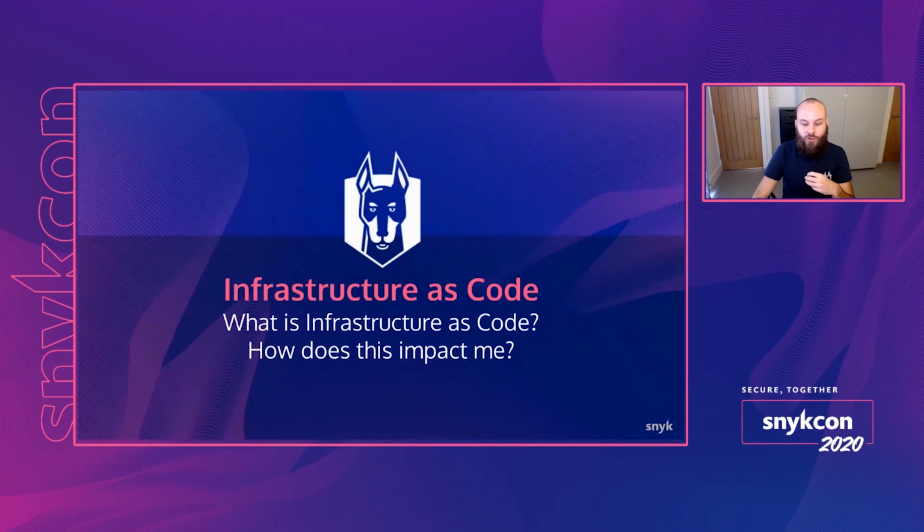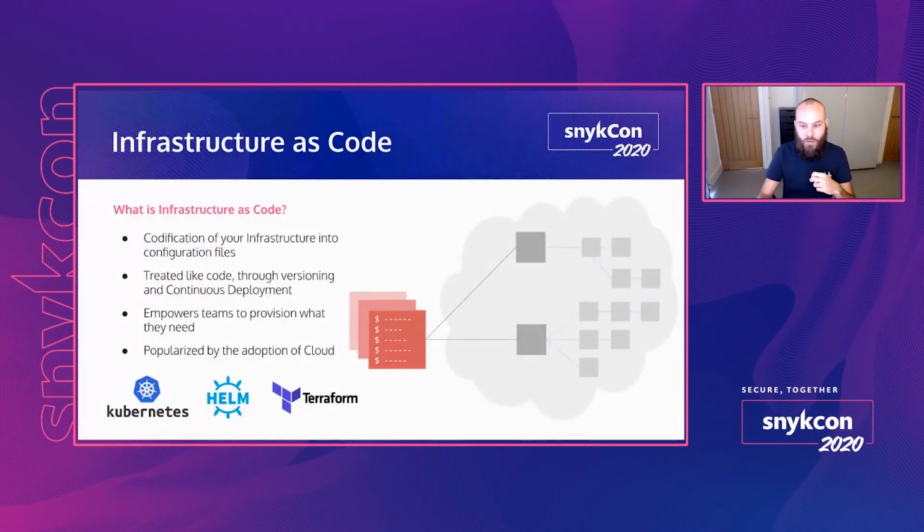So what is infrastructure as code? Really, what we're thinking about here is how do I codify all of the resources and all of the networking, all of the different bits and pieces of your infrastructure, such as virtual machines, for example, into configuration files? And what's important about this concept is it allows us to think about it like code. And when we do that, it means we can then introduce additional concepts such as continuous deployment.